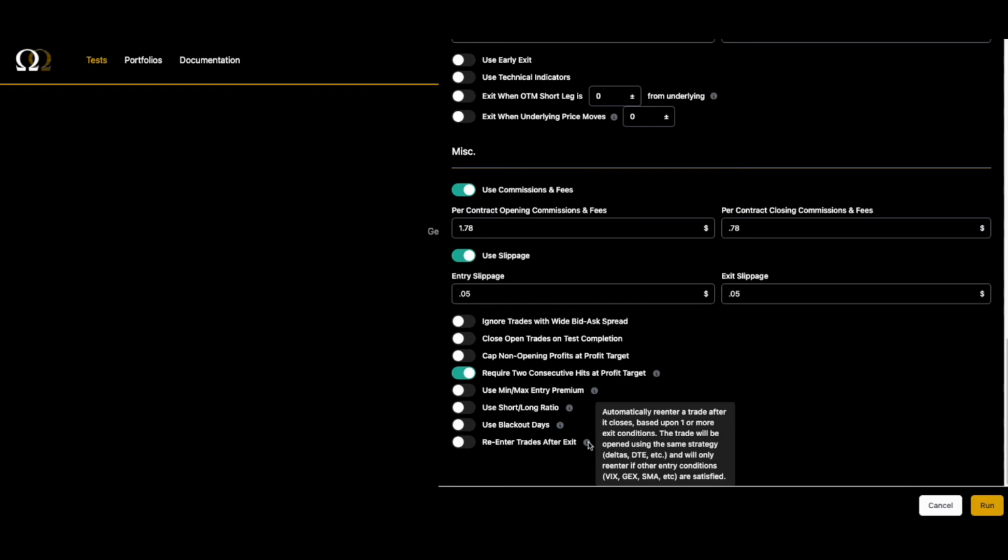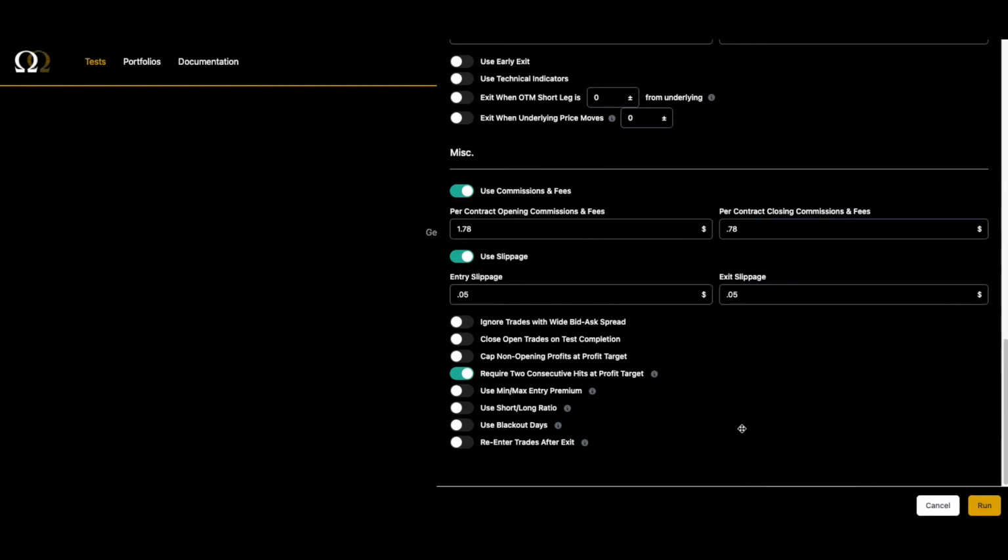Most of them are doing 0 day. So they're doing a position and then they may be out of the position, but they want to put it on again if market conditions are what they want it to be. So they check that. So now that we've gone through the whole tester, let's do the most exciting thing.